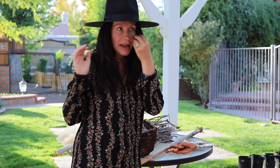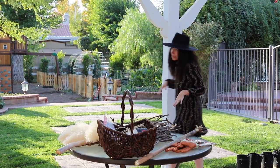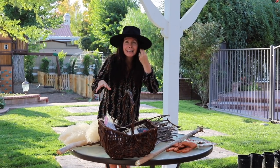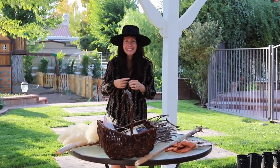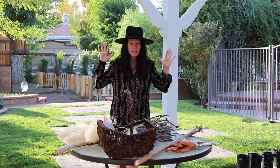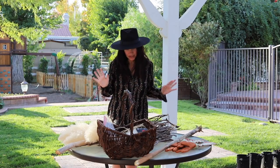I have to be honest - I have never made a witch broom like this before. And not only that, I've never even watched a video on how to make a witch broom. So we're actually just going to wing it together and hope for the best. But honestly I feel like this is going to be pretty easy.